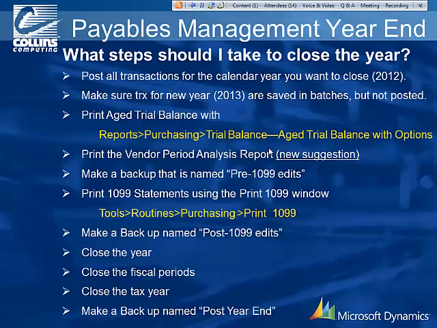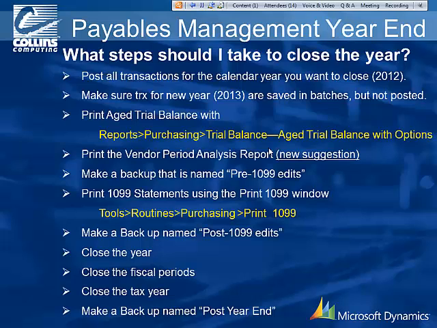So again, I want to post all my transactions that affect payables. And payables then sometimes affects fixed assets. So just kind of keeping that in mind, that you don't want to close fixed assets until your payables are in. Here I'm going to post all my transactions. I'm going to make sure that any transactions that I have for 2012 are in a separate batch. I can put those in my system. I can enter in the invoices, just don't post them yet. Then I'll print an aged trial balance that maybe I want to keep just so that I know what I had at the end of the year.